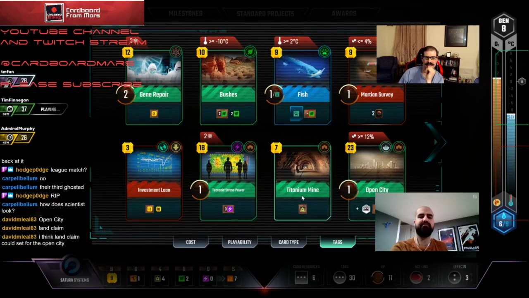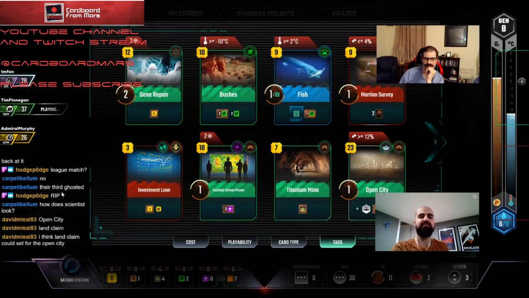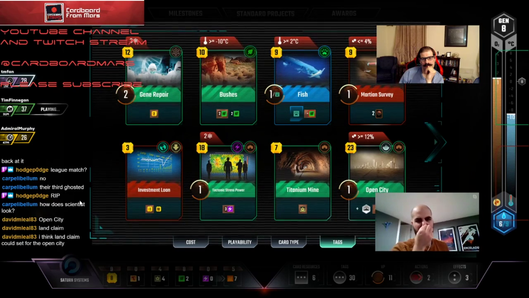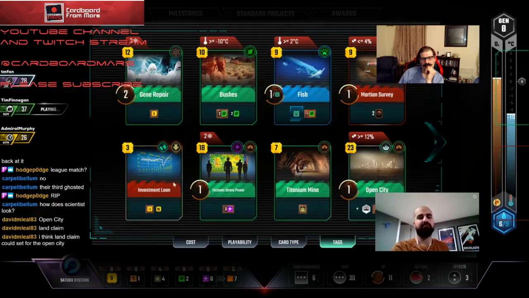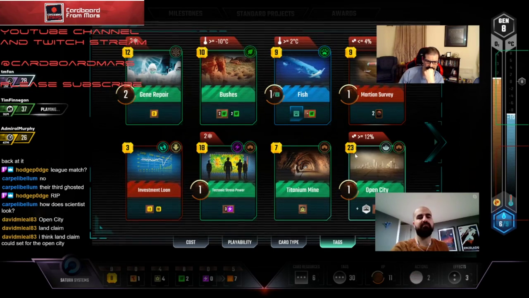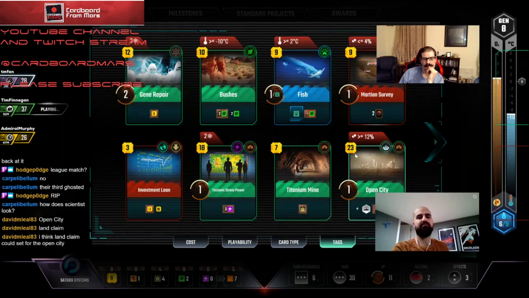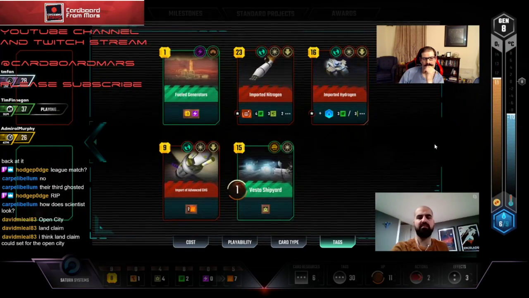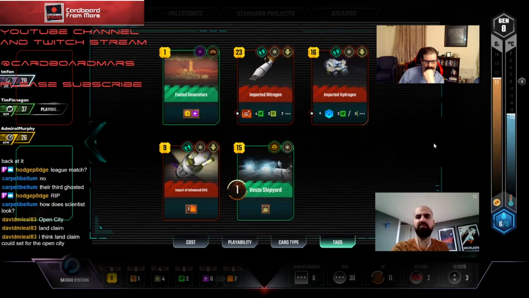We're not going to play titanium mine. Oh, actually, we have investment loan. Investment too. Loan. Got bushes too. Actually, bush is pretty good too. Yeah, that is good. Maybe we should get bushes down.